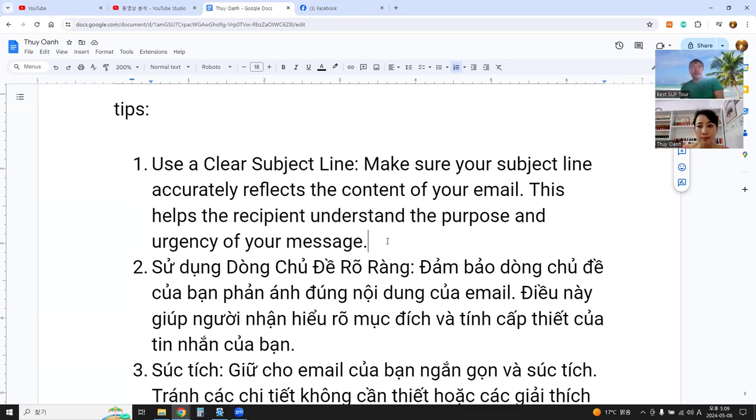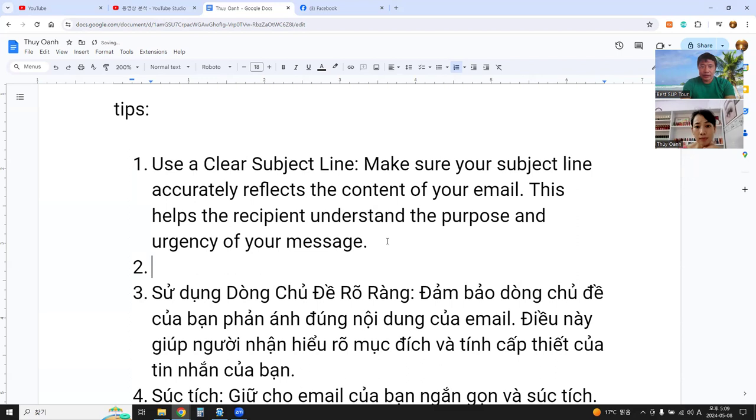Without email, we use SNS like Zalo in Vietnam, KakaoTalk in Korea. Just send a message, right? With Zalo. In Korea, it's KakaoTalk. Or others, WhatsApp and Telegram. Many people use SNS, but email is an official method too nowadays.